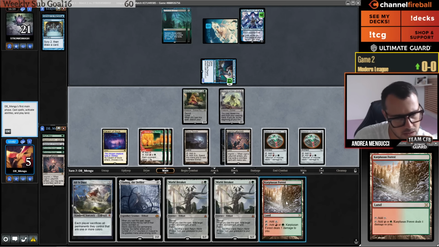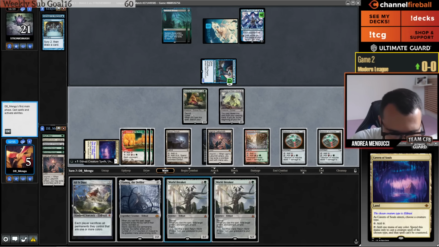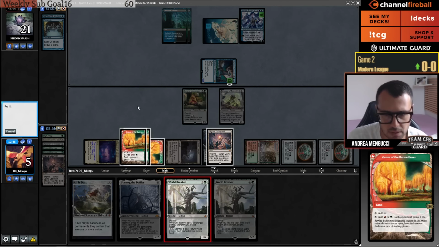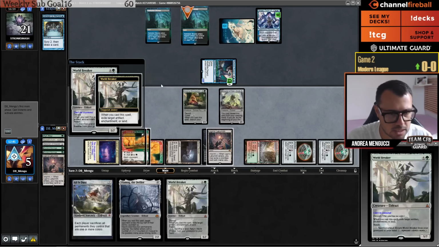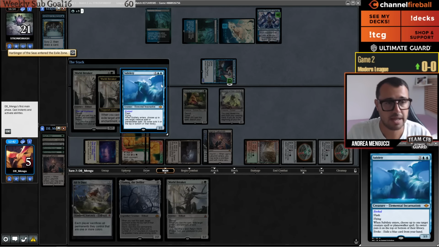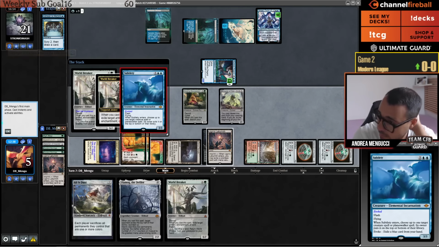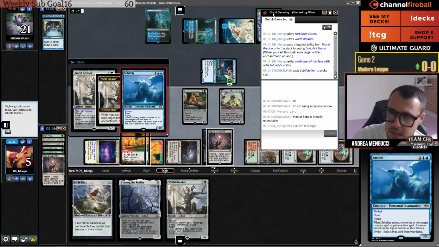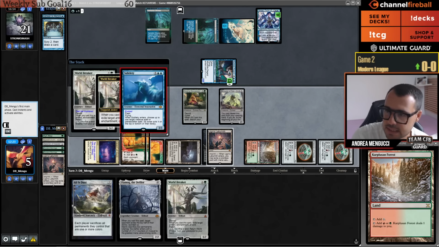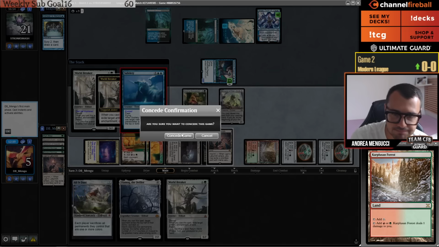Maybe that Dismember was bad. I'm trying to think, this game was basically unlosable, so I definitely made some mistakes along the way to be in this spot. I don't exactly know where it went wrong. This is uncounterable. Wow, I actually lose. Opponent said earlier in the game, man, your hand is literally unbeatable, but they did beat it. Narset was very powerful. The Dismember was maybe bad.